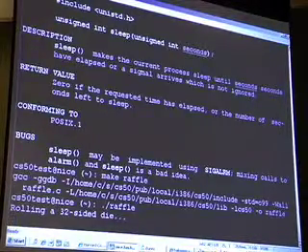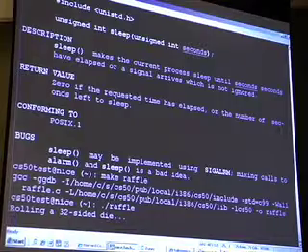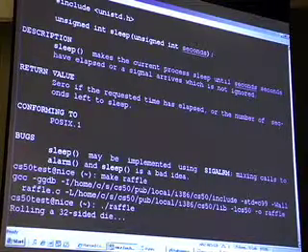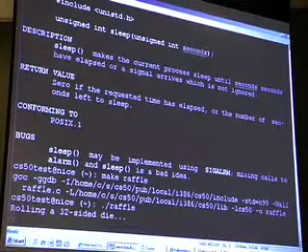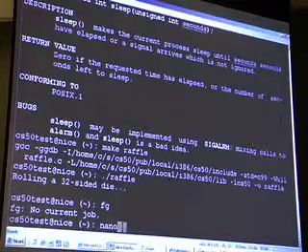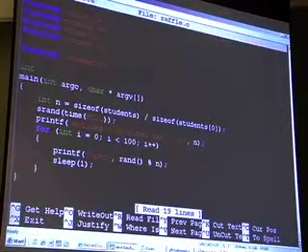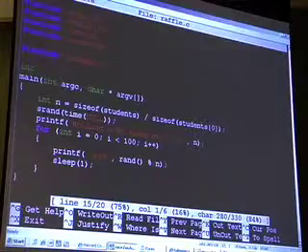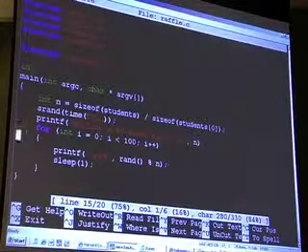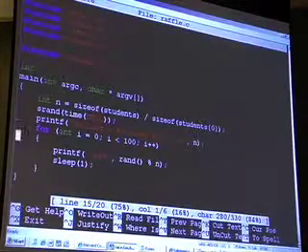But why are we not seeing anything? What could be the problem? The code seems to be in pretty good shape. Nano raffle.c. So what's going on? I am printing, and then I'm sleeping, and then I'm printing, and then I'm sleeping. So what's the problem? Yeah?